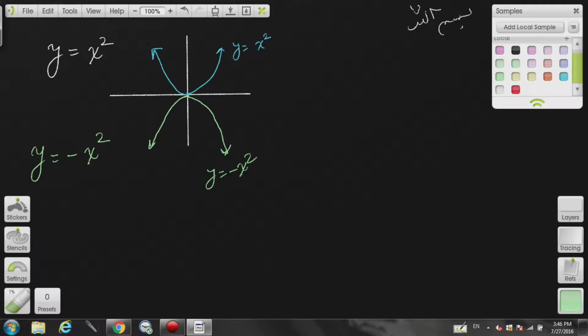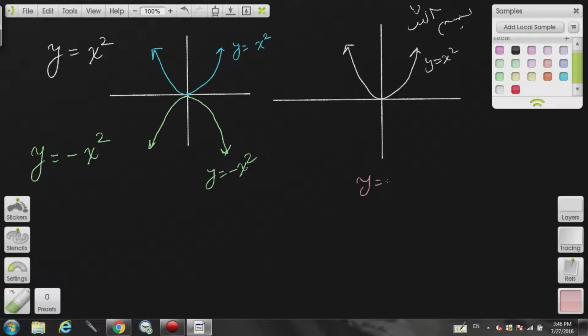Now, if I give you this, this is the parent graph, y equals x squared. These are obviously artistic renditions. They're not exact. If that's the parent graph, what does y equals x squared plus 2 look like? What is this going to look like? It's going to be this graph moved up 2, isn't it? You understand? Correct? That's going to be y equals x squared plus 2.